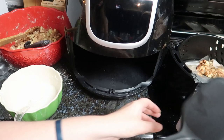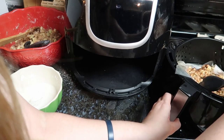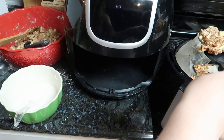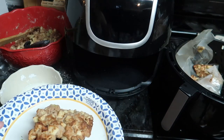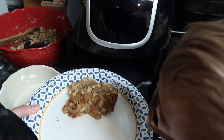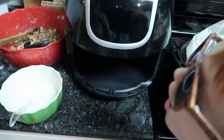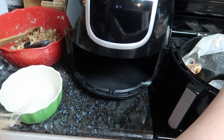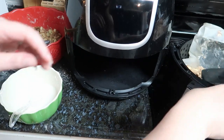I have too much stuff in my kitchen. I'm going to... a bowl. There's 1, 2. Oh, this one fell. Oh, no, it broke.